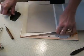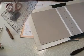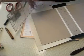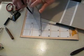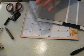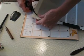Alright, now the other thing we need to do, this is kind of standard, is you cut. If you're going to use a measure, you take a ruler that has some thickness to it, like this quilting ruler, which is probably 1/8 of an inch thick. I angle it and then I mark. You wouldn't have to do this, you can eyeball it. I just find that this keeps me from making mistakes and cutting these corners too short. Sitting on the side, I draw a line, and that way you can see that when I make my cuts, I have enough here for the corners to be covered. I'm going to cut on those lines.